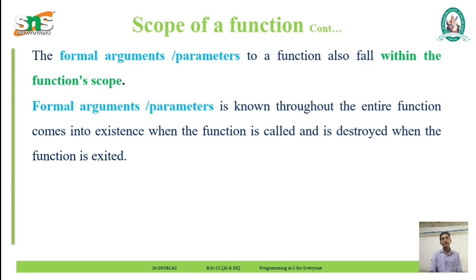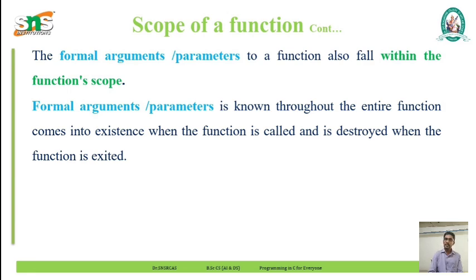Variables that are defined within a function are local variables. Variables that are defined outside the function are called global variables. A local variable comes into existence when the function is entered and is destroyed upon function exit. The scope of the local variable is only inside the curly parenthesis of that particular function. A local variable cannot hold its value between function calls. The values of the local variables can be held only inside the scope of that particular function.